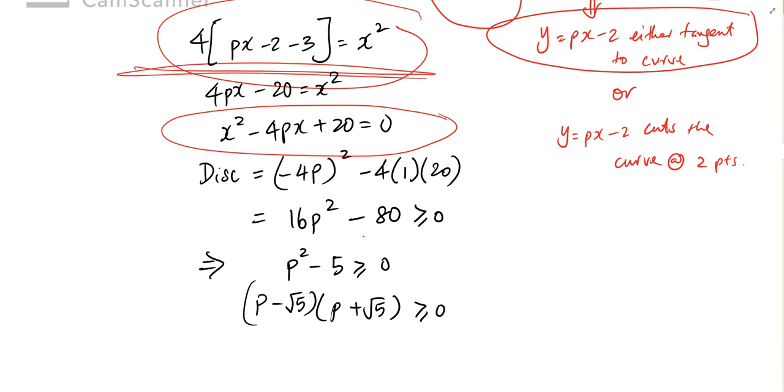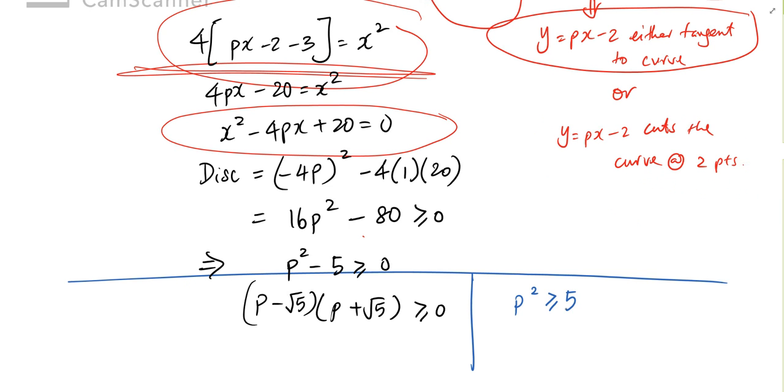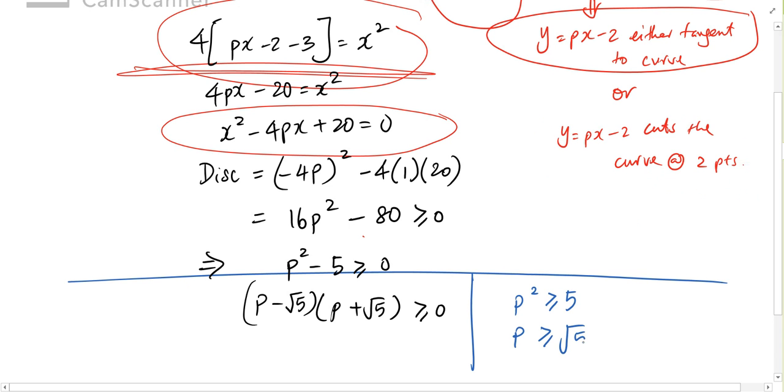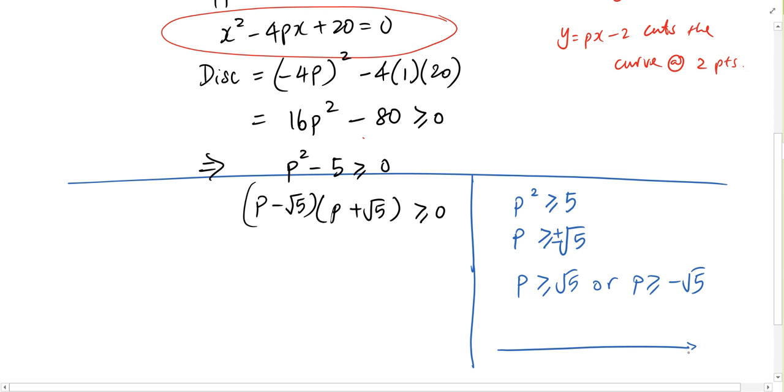How about we do it this way? p squared greater than or equal to 5. Is this correct so far? It's correct, right? Then how to continue? Square root lah. p greater than or equal to square root 5, or plus minus, okay. So correct or not? Yeah, correct. Must change the sign. So based on this, the blue color one, we get p greater than or equal to root 5 or p greater than or equal to negative root 5. Yes? Correct? Okay, let's combine them.